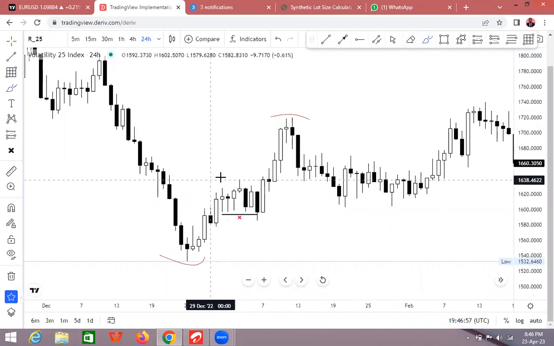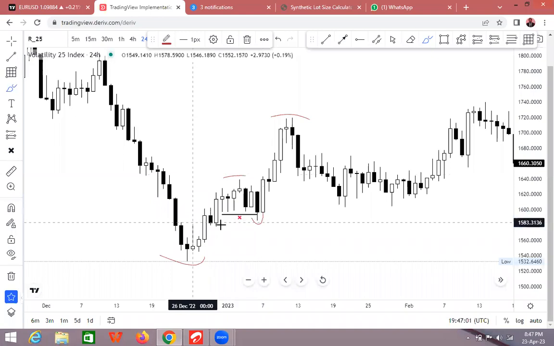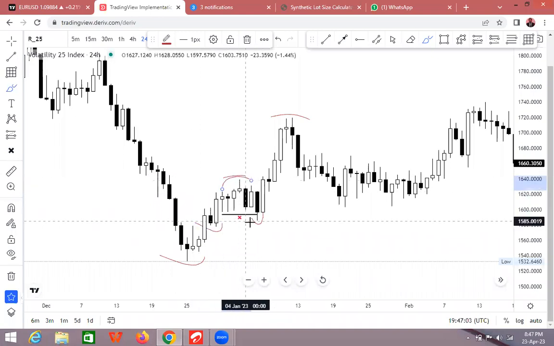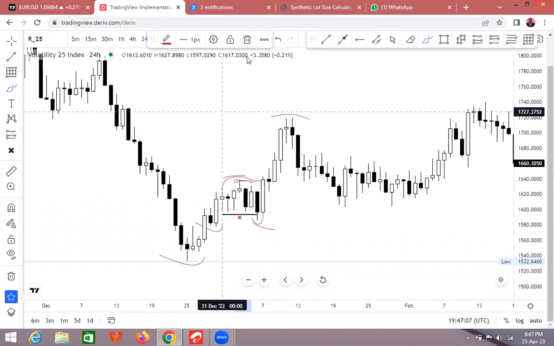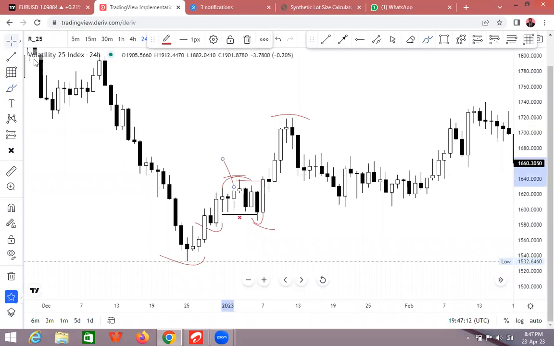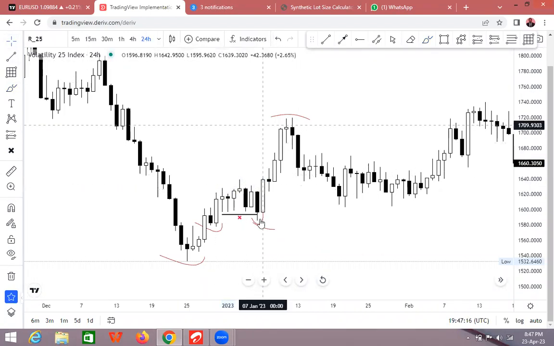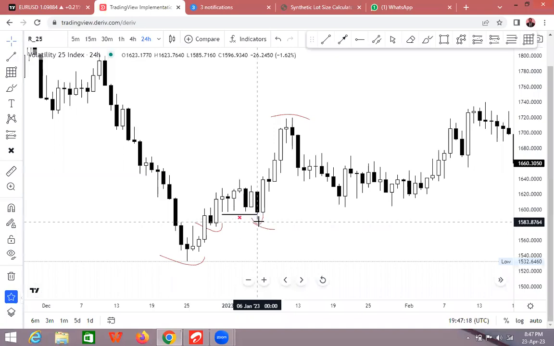So this was a high that gave us this low. After this low came this high, came this low. So this was liquidity here also, that after smart money has captured the liquidity below, where are you expecting them to go to? Liquidity above. They have to go to liquidity above.